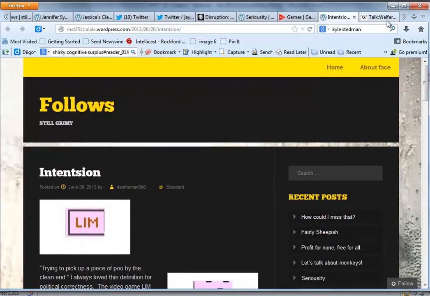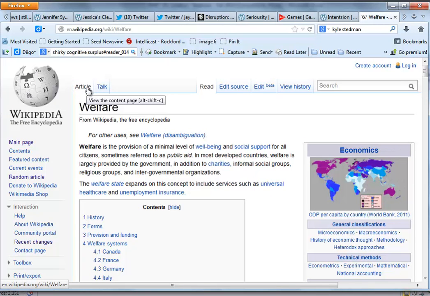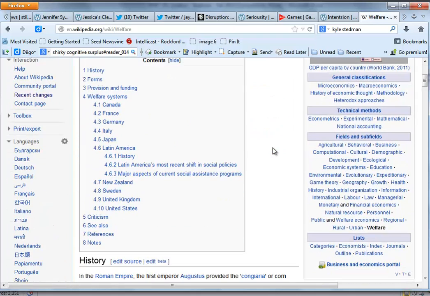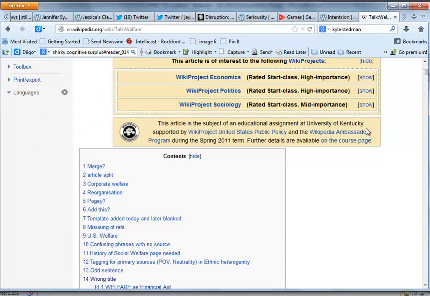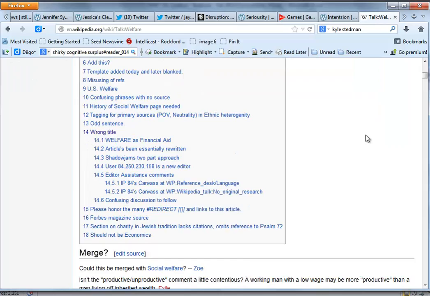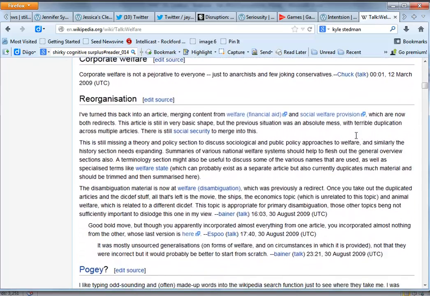Third, you'll go to Wikipedia and you'll choose an article on anything you want, maybe something related to your final project. Don't worry, I'll get to that in a second. And you know how on Wikipedia, every single page has this little talk page? I don't know if you've noticed that before. If you click talk, you get taken to a place where the people who are currently editing the page discuss what should the main article have on it.